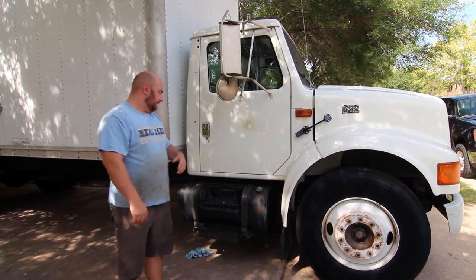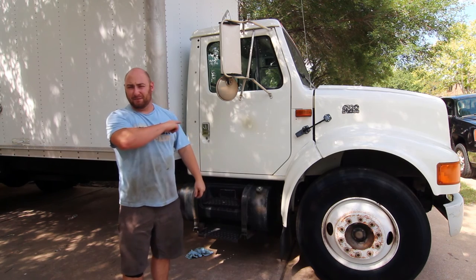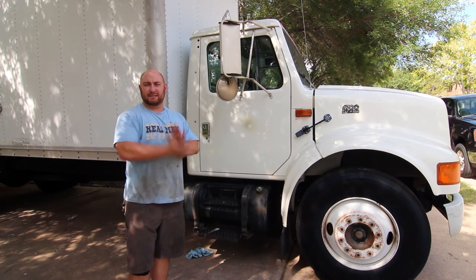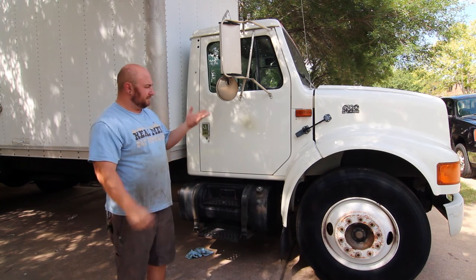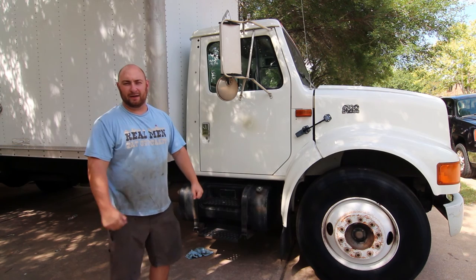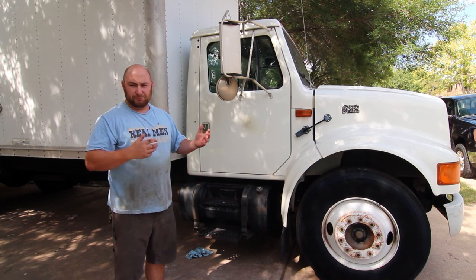Well, this is gonna be better than a schoolie because it's got a better engine. It's got a 7-speed manual transmission, which means I can take it up to the mountains and stuff like that and it'll go good. It does about 70 miles an hour on the open road. We're gonna modify it, get a little bit more power out of the engine. And so, gonna do a whole bunch of stuff.